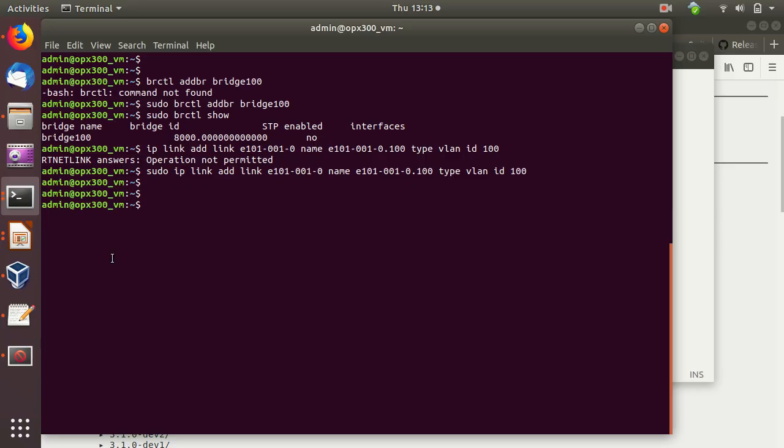Now we will say bridge CTL. I want to do bridge CTL add interface on which interface? So I want to add the interface on the bridge 100, which we have created earlier. Now what is the interface name that we are going to add?